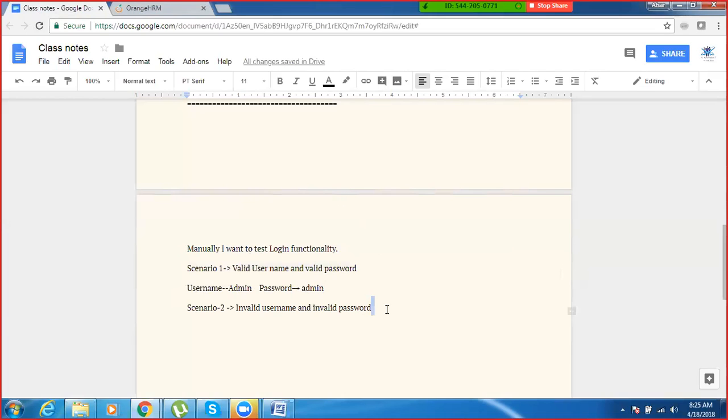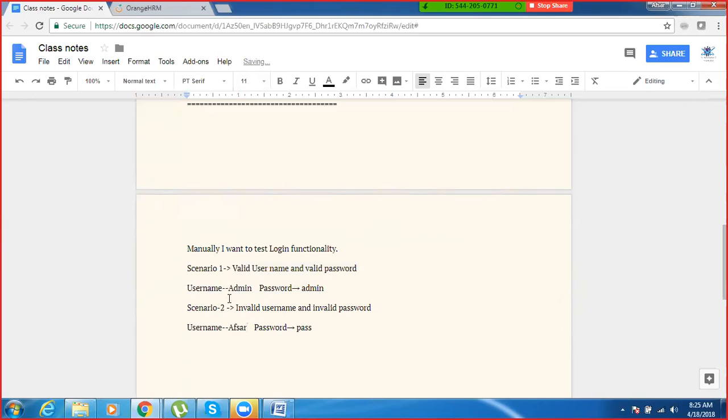We can have invalid as well, like I can just write something. You can write any name over here. I'll say invalid username and invalid password. I'll say sir, and password is also invalid, I'll say pass.